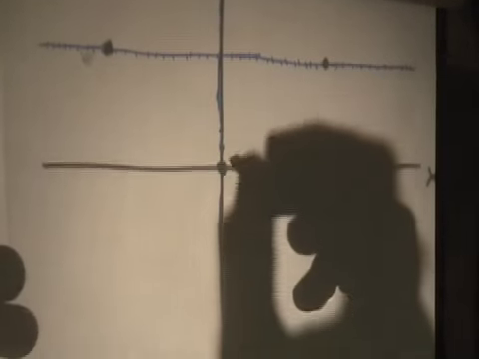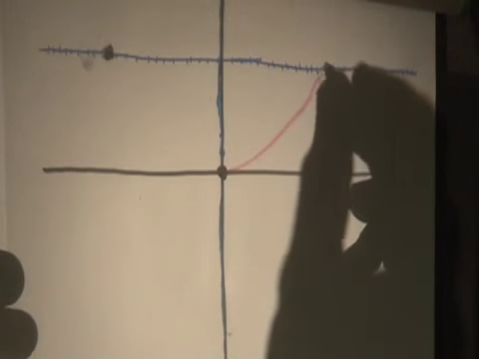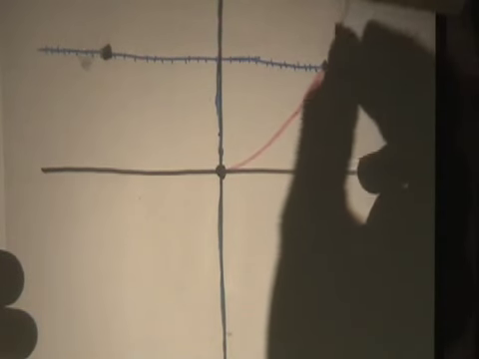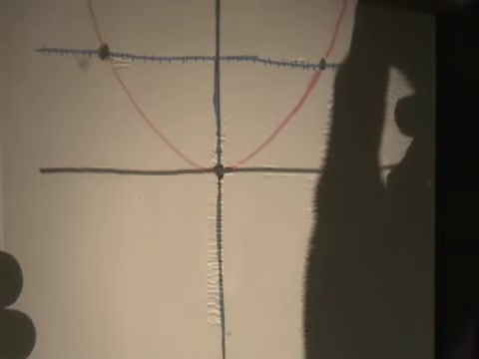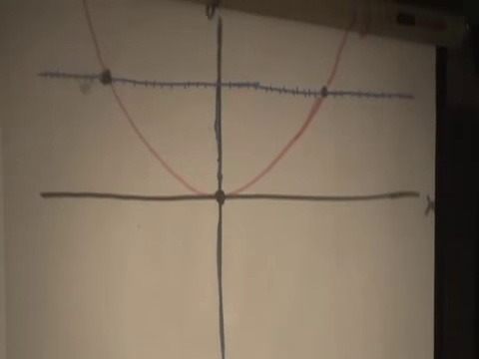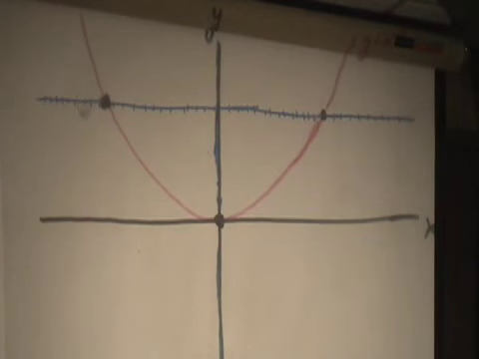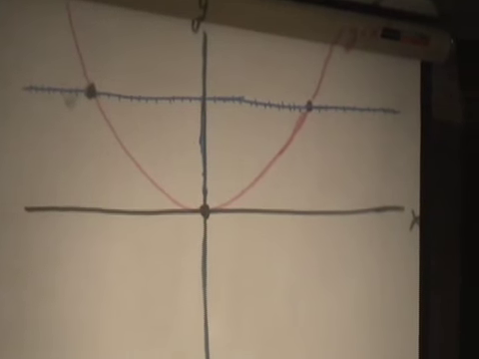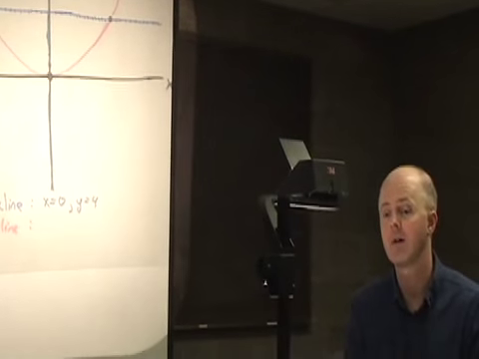Y equals x squared, and if you think about it for a minute, you'll realize it goes through all three of these equilibrium points. Like this. In fact, the equilibrium points are going to occur where red and blue cross. Anytime an x nullcline crosses a y nullcline, and vice versa, that's where you're going to have equilibrium points. Those are the only places that you can have equilibrium points, is when the y nullcline crosses the x nullcline.